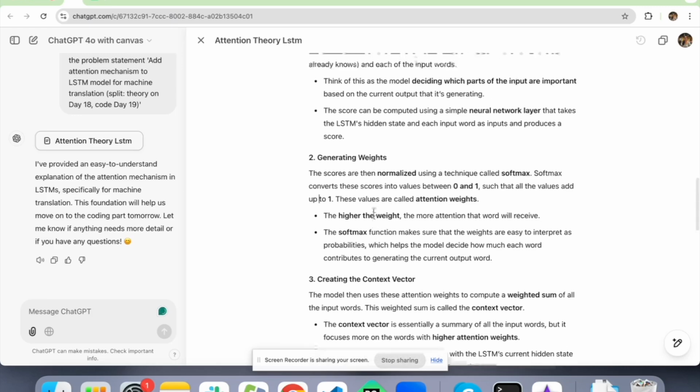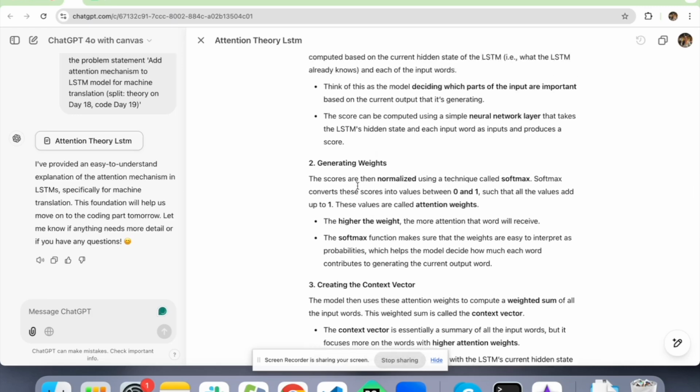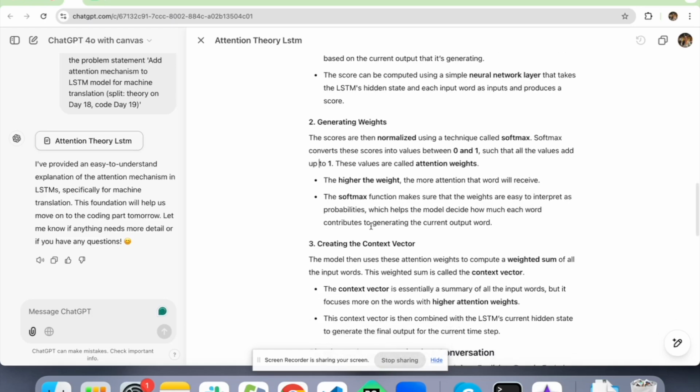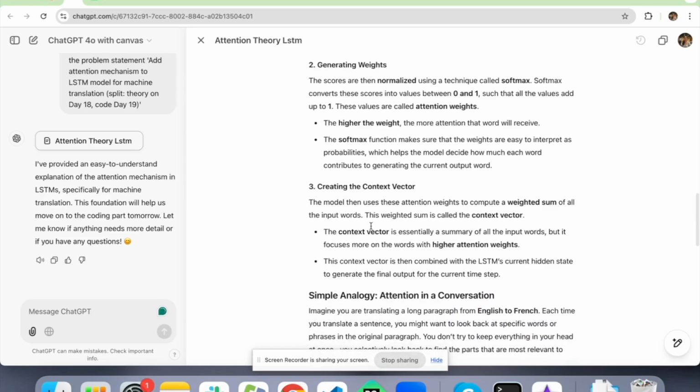So the second step is all about normalizing the scores that we calculated in step one in the form of probabilities, as in they should lie between 0 and 1 such that the sum of all the values adds up to 1, and they are called attention weights.